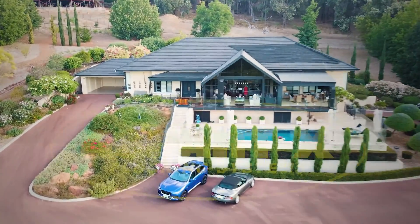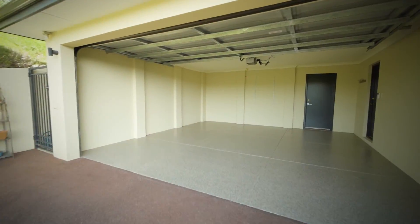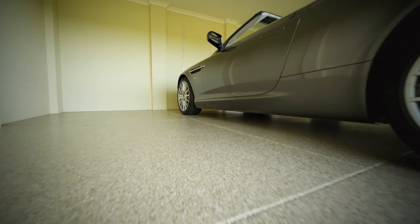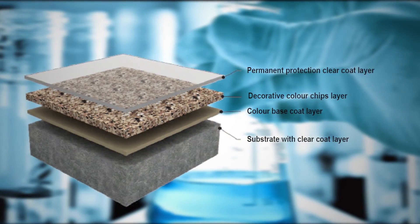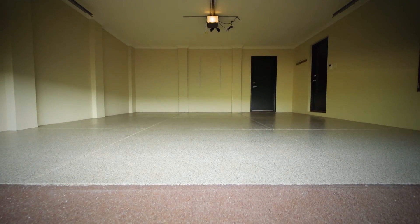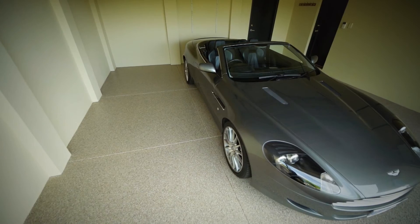Introducing Aspartex Flooring Systems, a division of Line-X Protective Coatings. Aspartex is a high-performance polyaspartic, seamless, waterproof flooring coating used to seal and decorate concrete surfaces. Aspartex has been specifically developed to offer superior performance to typical paints and epoxy floor coatings, with increased chemical resistance, UV stability, zero VOCs, and faster application and turnaround times.